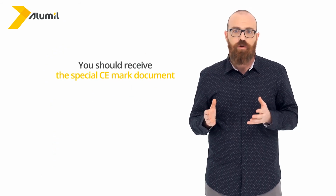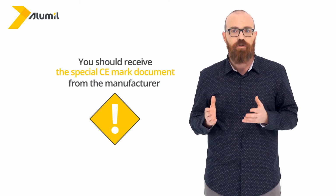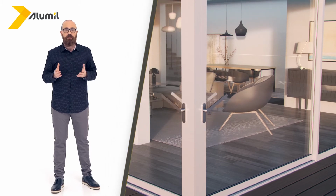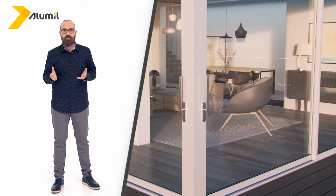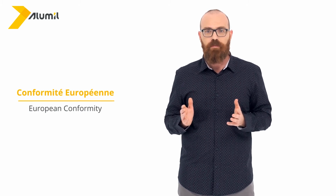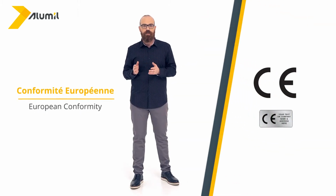Also, you should receive the special CE mark document from the manufacturer. This is mandatory in accordance to European Union standards for every home use door or window. CE stands for the French words Conformité Européenne, which means European conformity.